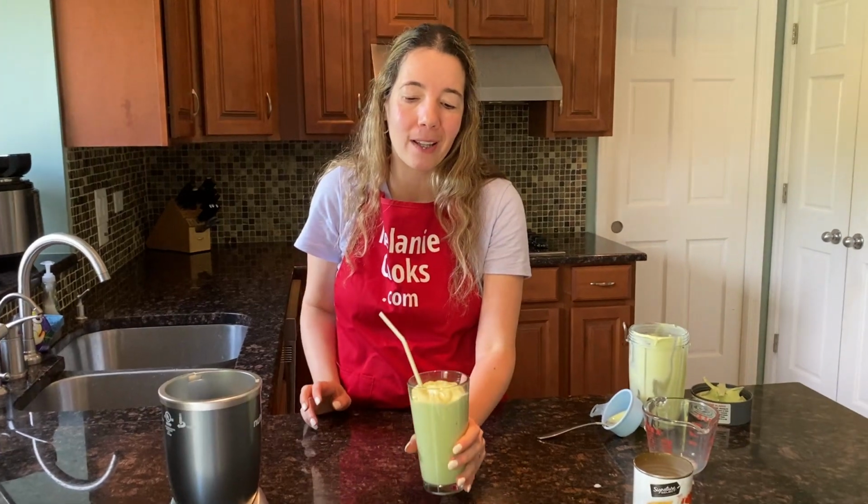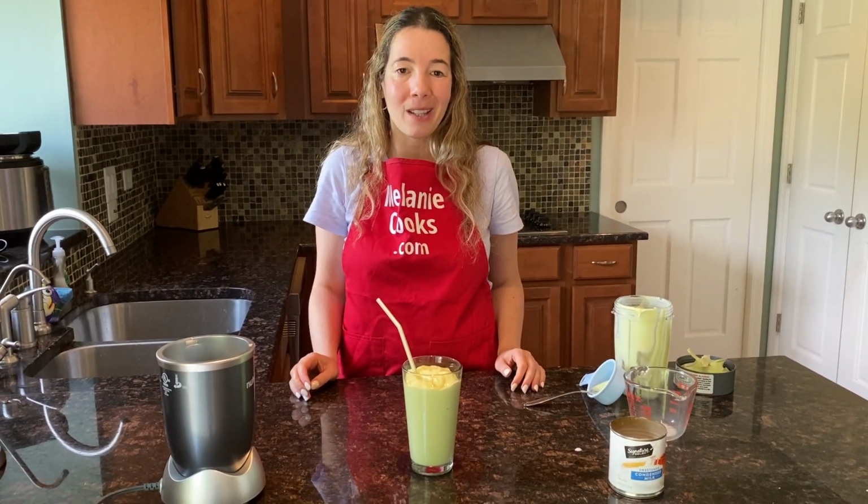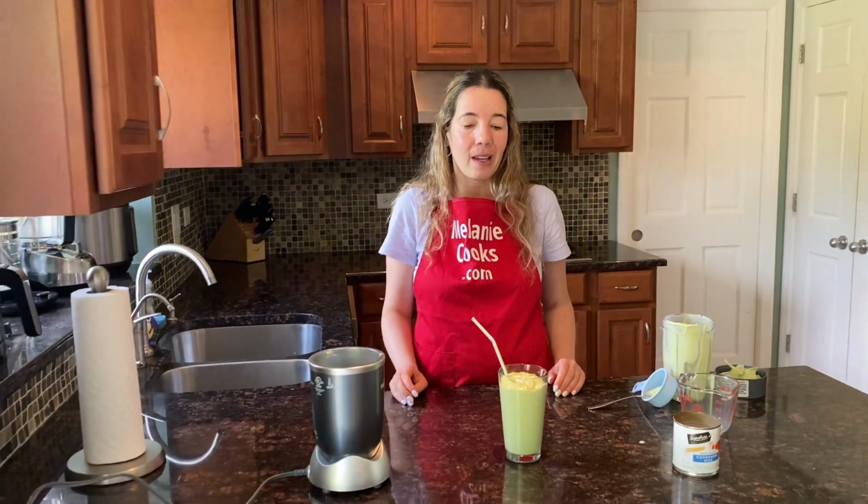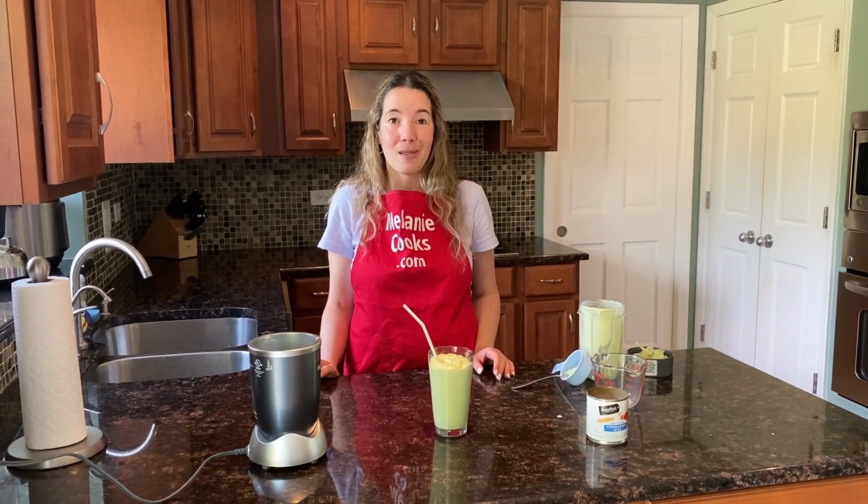It's so good, so creamy, so delicious, and so sweet. This is an awesome combination. If you never try it, you gotta try this smoothie. And this is super filling. It has healthy avocado. It's a great breakfast on the go. You will love it, and it's super easy to make.